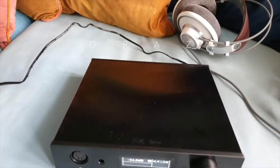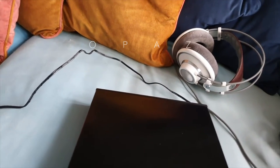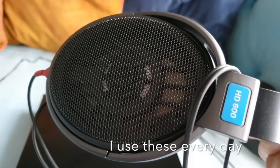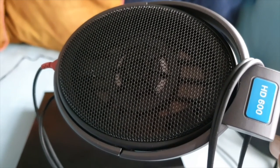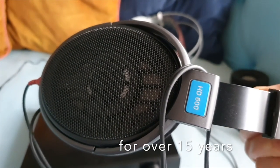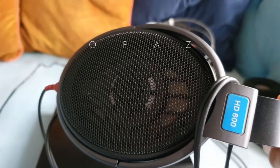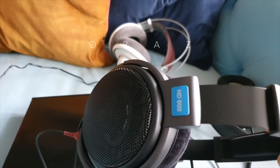Over there, and what else? Oh, bear with me. I've just bought these. I've had three pairs in the past. Sennheiser HD600s. I've absolutely, totally abused them. I've slung them in my bags when I'm commuting. They always worked, but obviously they haven't lasted forever, and I've had to buy another pair. So I had another pair, they lasted another 8 years, and now I just bought this pair. These are all plastic. The other ones had more metal in the build, but again, great headphone, highly recommended.